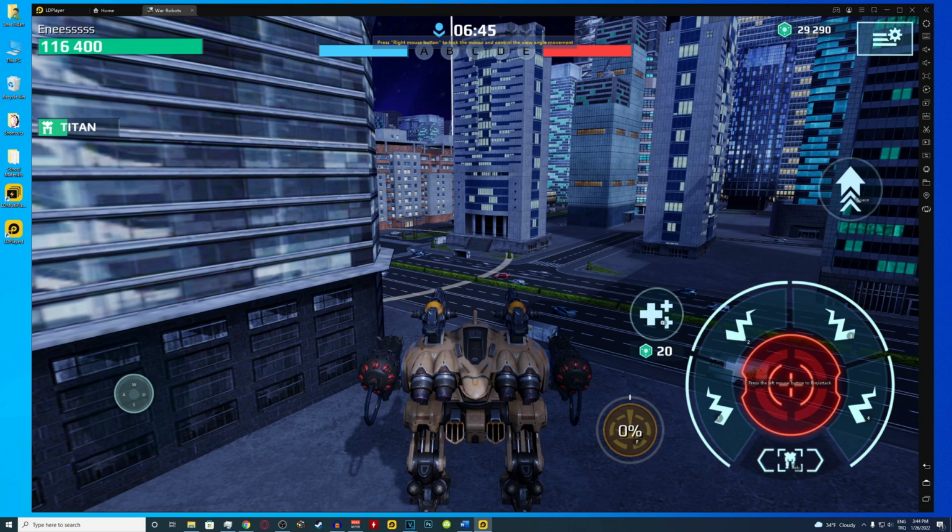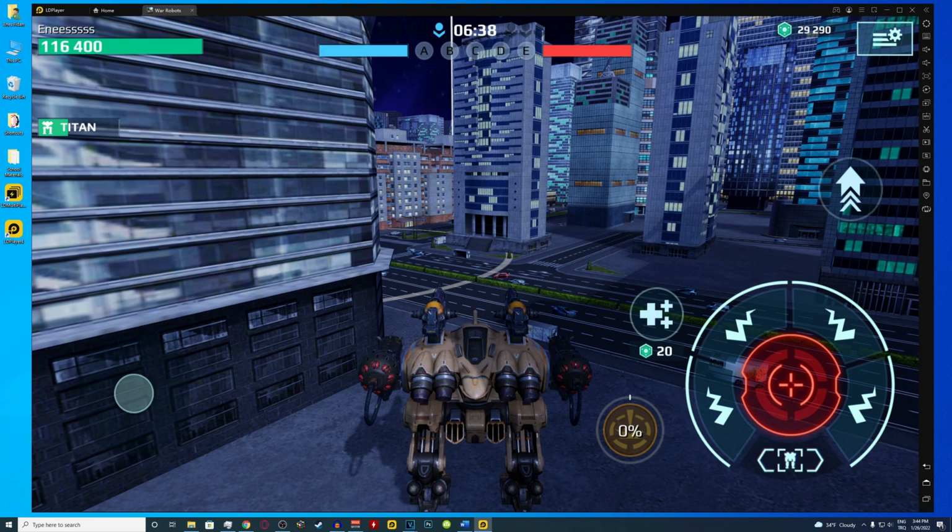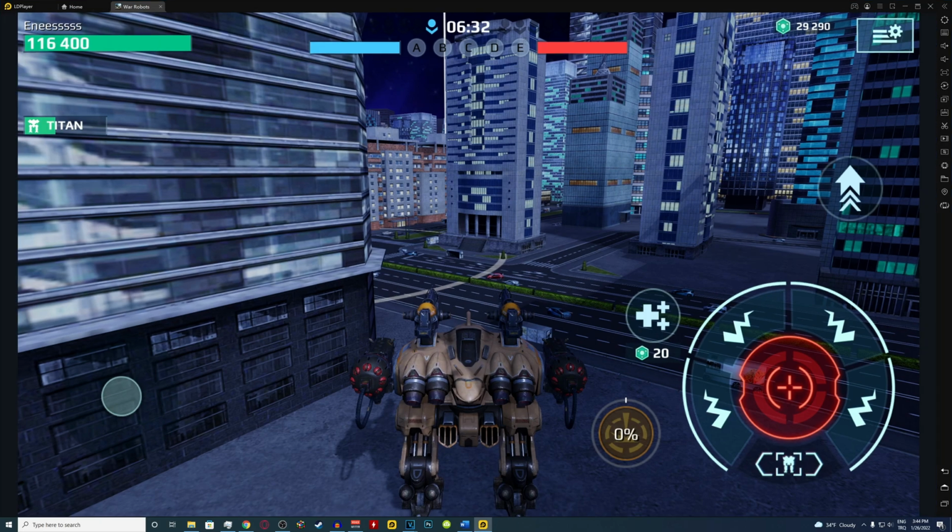1, 2, 3, we have the space in here. If you don't want to see them, just go there and uncheck that box and click save again, and you don't see any more of those instructions. And that's basically it, guys. Now I have the cursor open, you can see it.